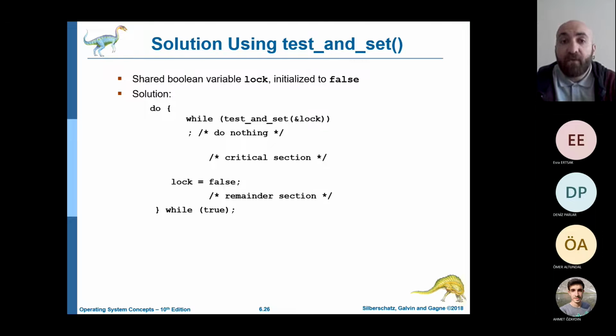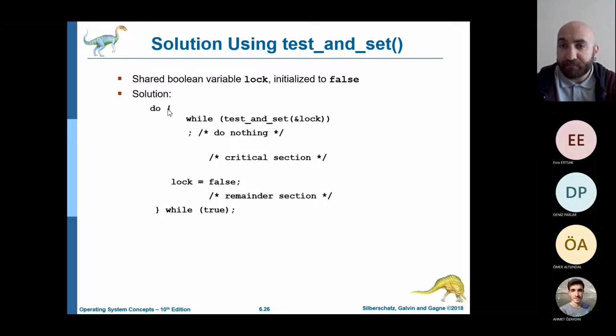If the hardware supports the test and set instruction, then we can implement mutual exclusion by declaring a Boolean variable lock initialized to false. The structure of process i in this case can be described as in this figure.